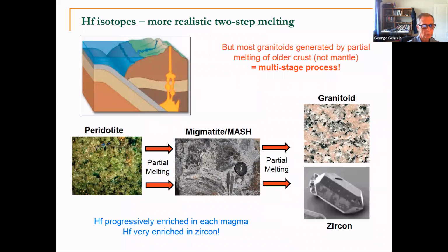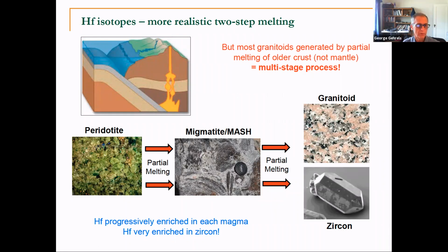So what usually happens is you melt the peridotite, it goes up into the lower crust. You see that blob in the lower part of the crust. That might be where we have this migmatite or mash, that grayish diagram in the middle. We think that's what the lower crust looks like. It's kind of a hot, mushy, mashy, semi-molten zone with lots of different components. Over billions of years, lots of magma has moved up through the crust. So there's probably lots of different ages of material that are all mixed up there. And that's kind of intermediate composition.